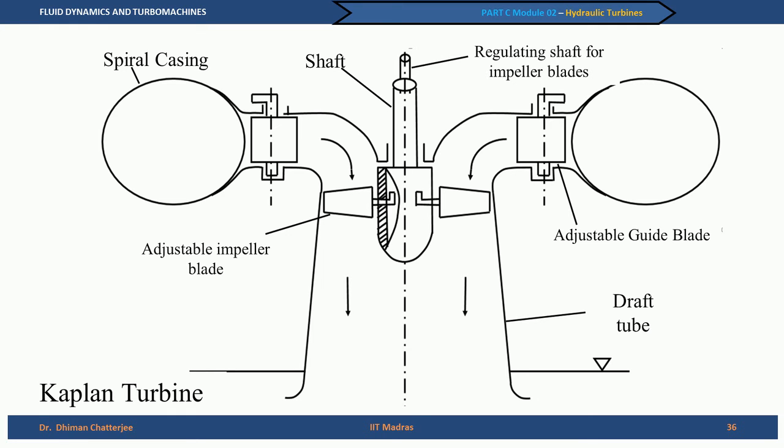So, you may imagine that a Kaplan turbine is like several propeller turbines depending on the operating condition. This is very important from the perspective of the performance of a turbine, and I will come back to it later. So, we see the components, and like we have done in case of Francis turbine, let us go through it for the Kaplan turbine as well.